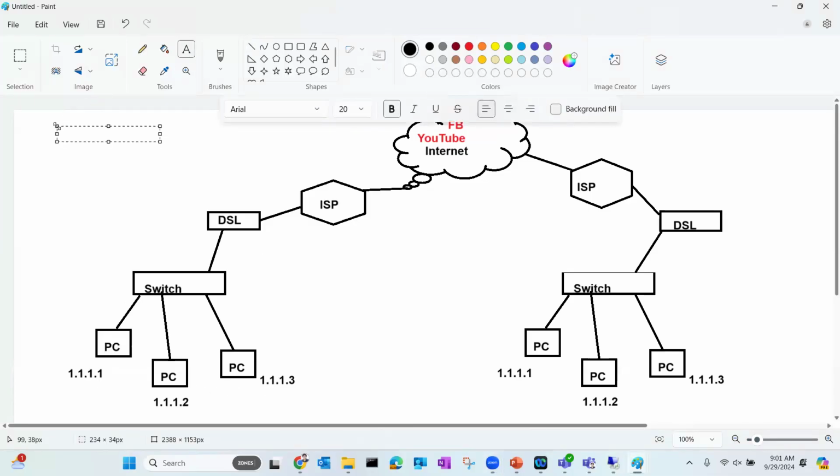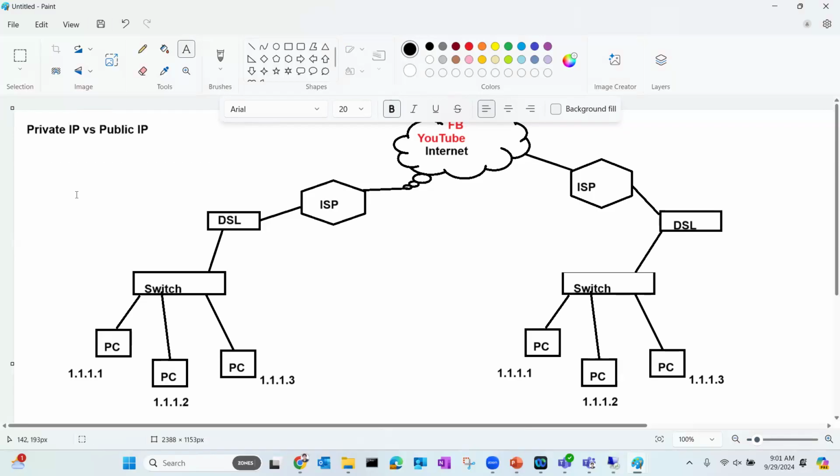So you need to understand what is a private IP address versus a public IP address. Private IP addresses are used for internal communication, LAN, and public IP addresses are used for public WAN network communication, like the internet.